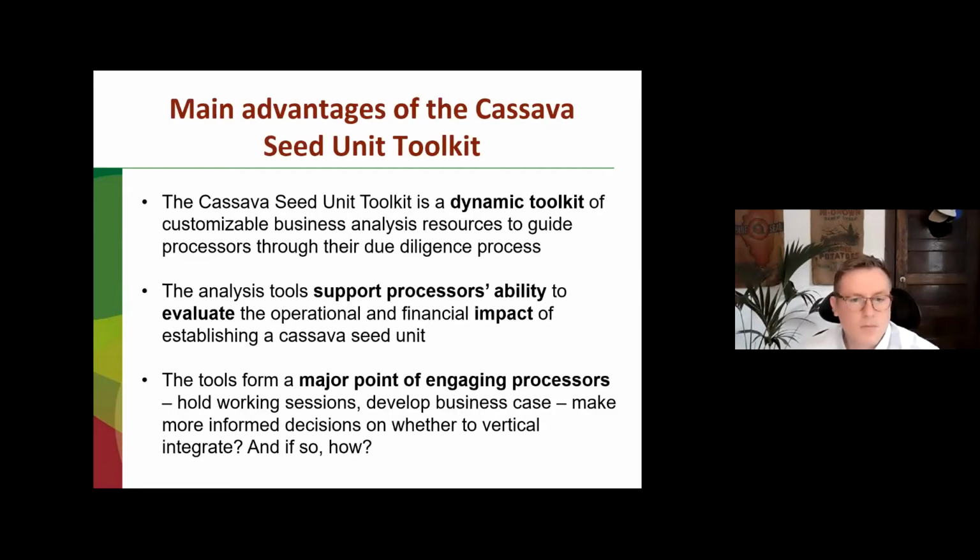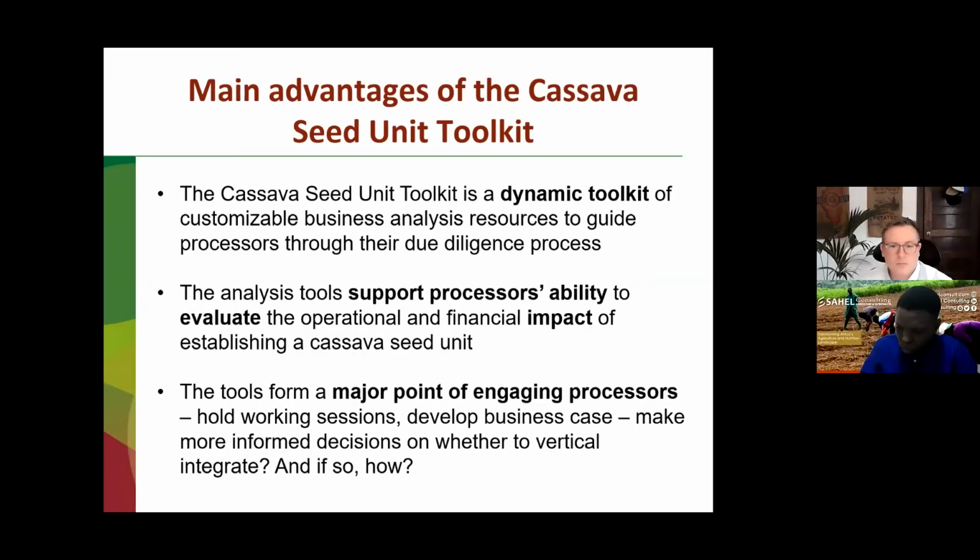There are a number of advantages of the Cassava Seed Unit Toolkit, but I would like to highlight 3 of the advantages. The Cassava Seed Unit Toolkit is a very dynamic tool, which helps processors to customize their business analysis, using some of the business analysis resources within the toolkit to guide them through a very thorough due diligence process before they even make the decision to invest in setting up the Cassava seed unit.